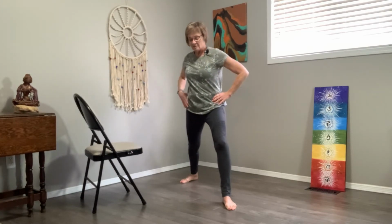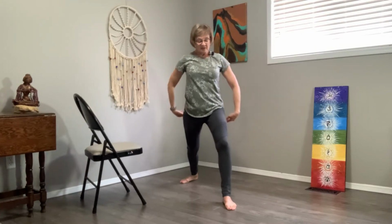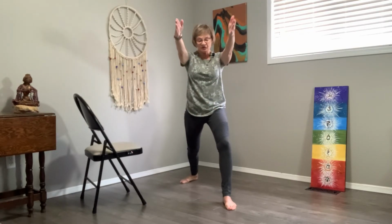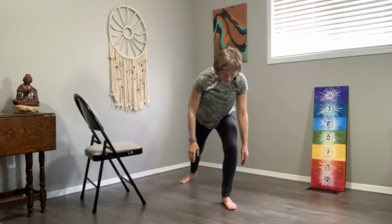Get those hips parallel to the front so that the right hip is not farther back. You want to bring that right hip forward. Then tuck the tailbone, suck in the belly, hands forward if you have lower back issues. Otherwise, hands all the way up. And inhale, exhale, inhale, exhale. Come down into your modified runner's lunge.